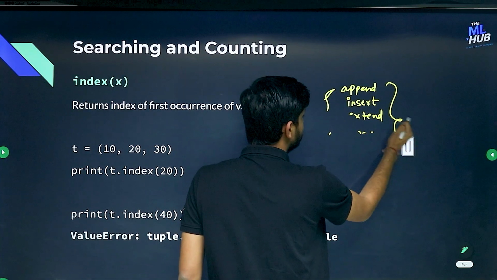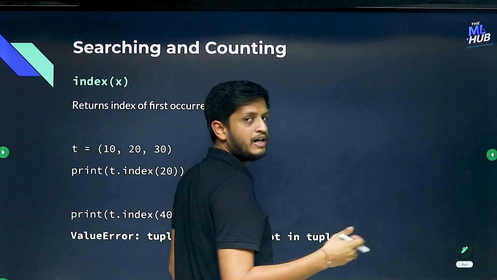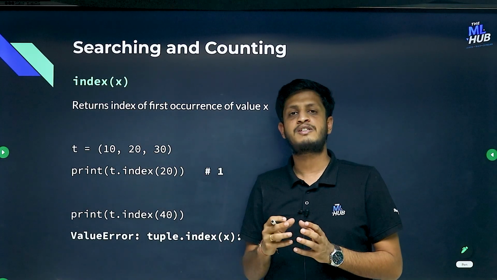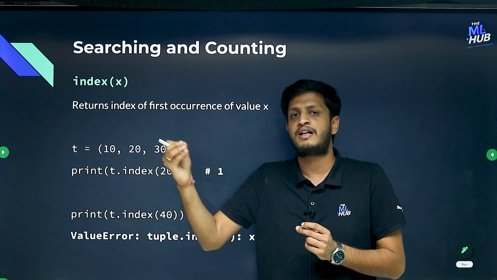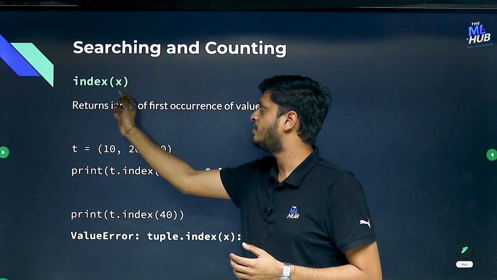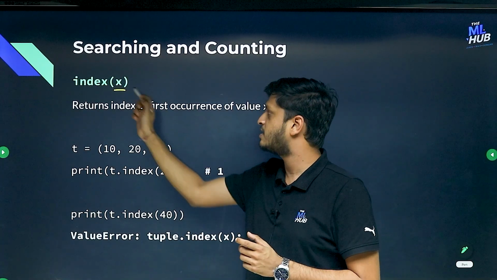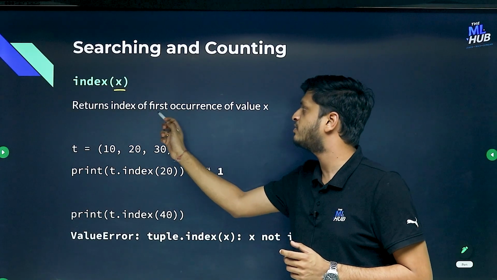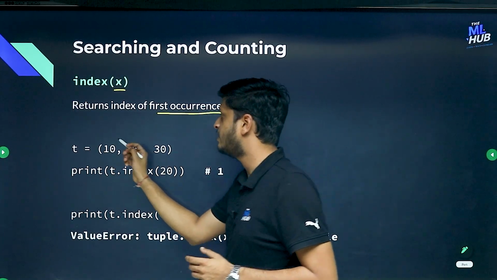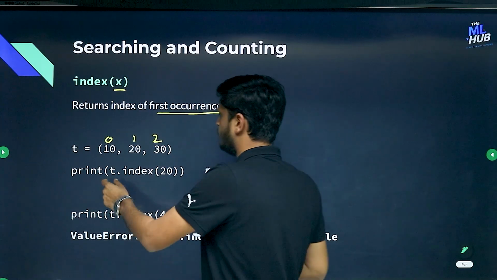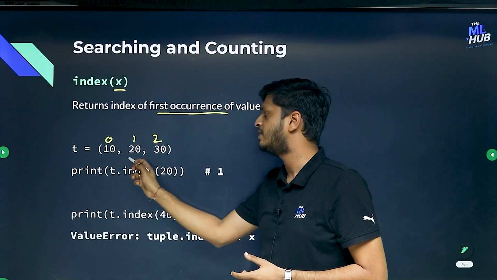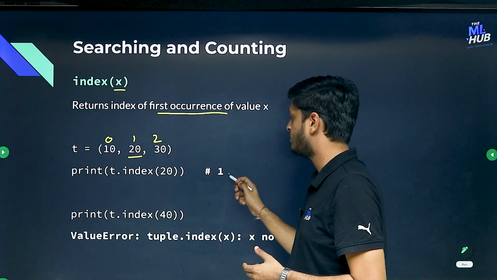But what we can do is, in tuples we can still find elements. So searching and counting methods are the same. The index function which was there in list is available for tuple as well, because that is just to search an element and find at which index that particular element is present. So that can still work. So the index function, if you use it with any element, will search for that particular element and return the index of the first occurrence of that particular value x. So if you have a tuple containing values 10, 20, 30, the indices will be 0, 1 and 2. And if you do t.index(20), it will just give you the first occurrence where 20 is present. So 20 is present at index 1, so 1 will be given as the answer.